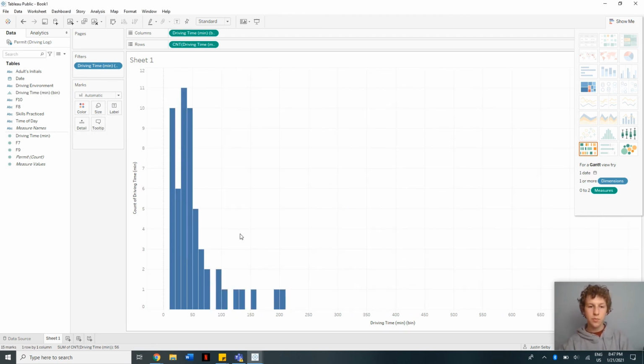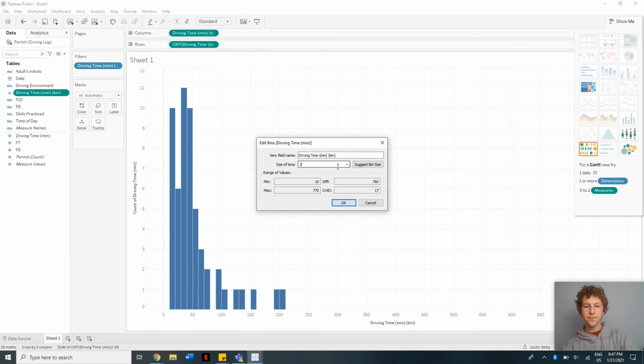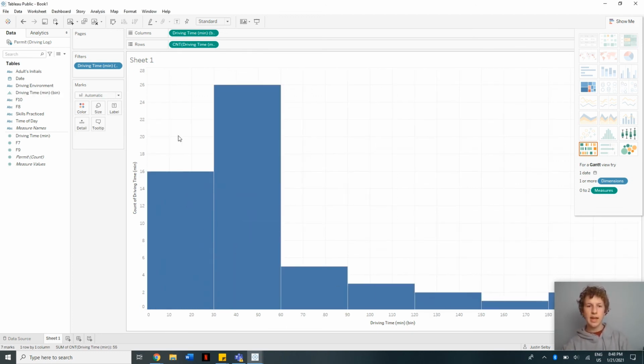And now I can see in real detail, because sometimes I drove 10 minutes, sometimes it was 15, sometimes it was 20, 25. So instead of having to look at all those individually, I can see them more grouped together in more detail. And you can see down here, there's some parts where I just didn't drive 150 or 160 hours. And so in this case, for me, with this data that I have, I think 30 minutes is going to work better because then everything is grouped more.